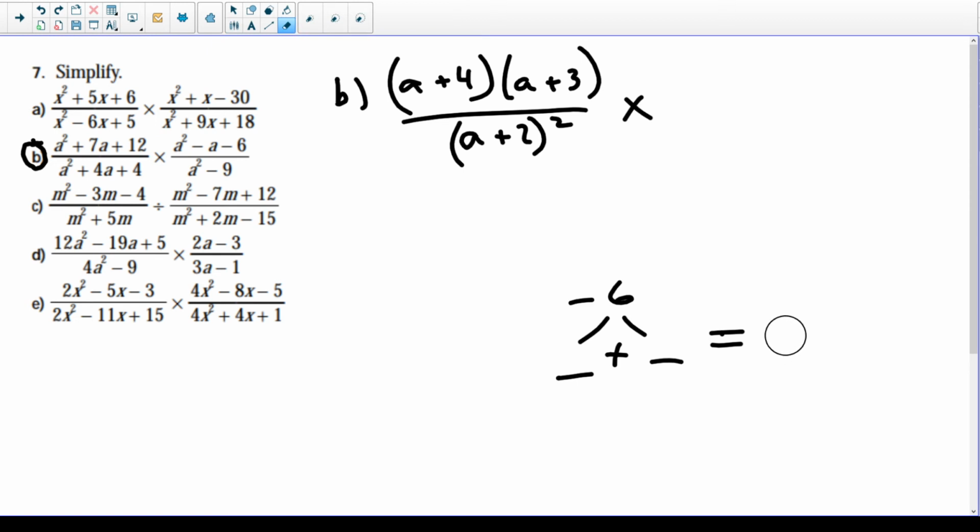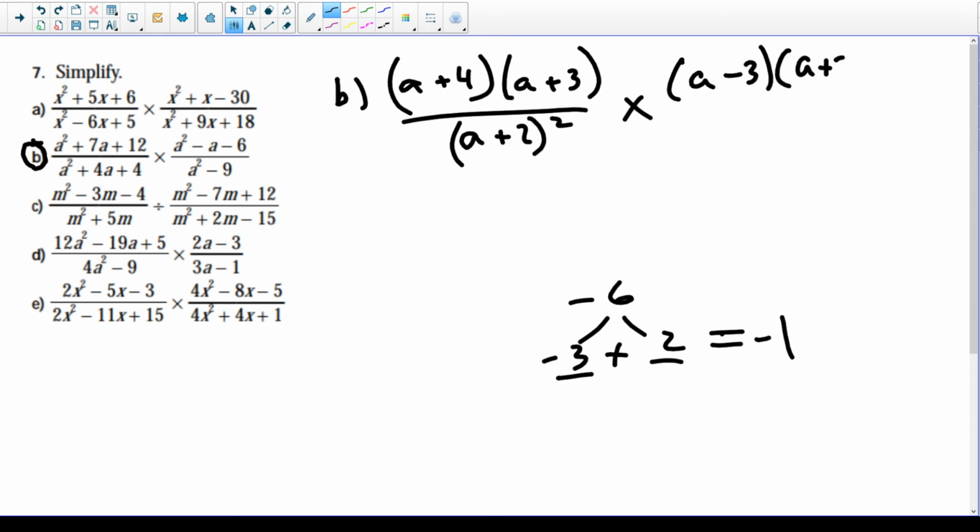If there had been a 5 down here, that's a little bit scarier because there's often two possibilities, like 2 and 3 will add to 5 and 6 and 1 can also add to 5. But having a 1 down here, it's not as bad as I thought it was. I just got scared when I saw the, actually it's a -1, my mistake. I just got scared when I saw the -6 because I always do. So in this case, it's going to be -3 and 2, right? Yeah, that's the only possibility. So we have a minus 3 and a plus 2.